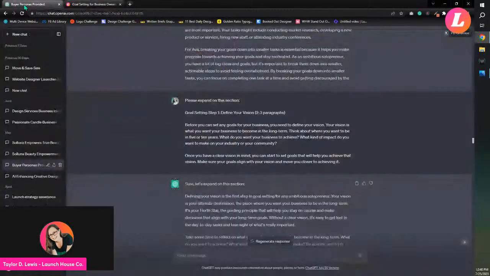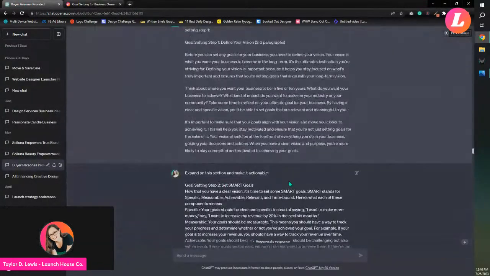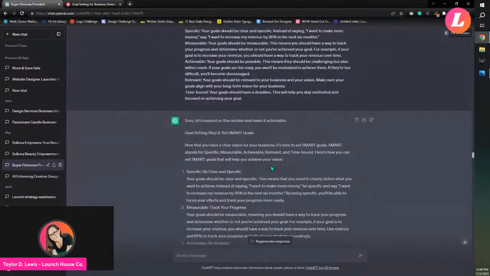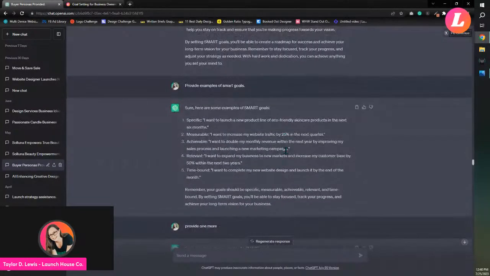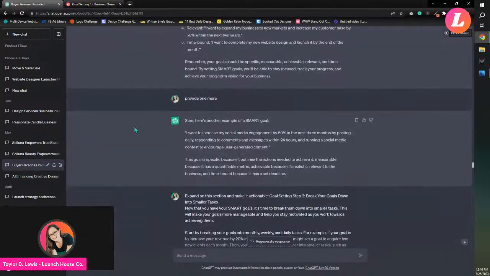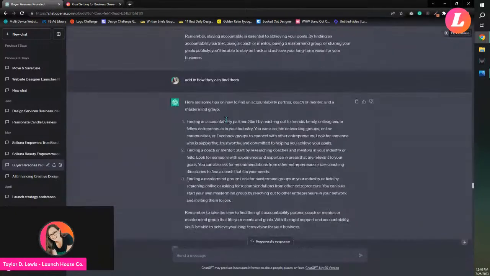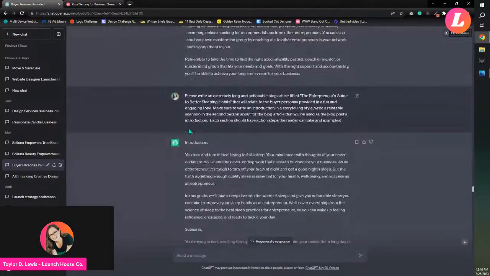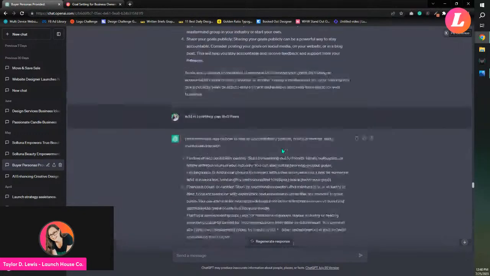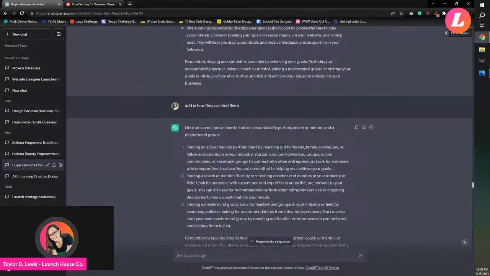So once you're finished expanding it, making it actionable, making sure that you like it, I even said provide some examples so people could have some examples of what SMART goals were. Provide some more. Just keep going here. And then we're done with that on like how, right? So once you have it expanded, you have it continually adding on, giving examples, creating actual steps for people that are your personas.